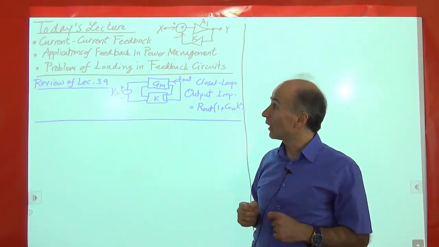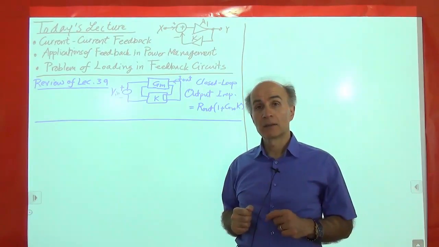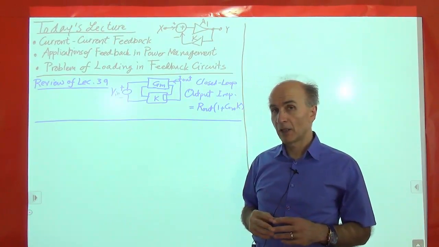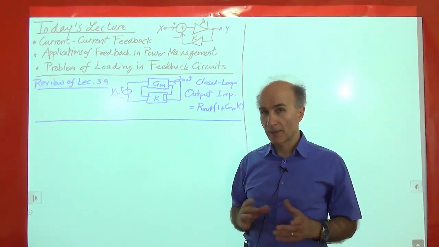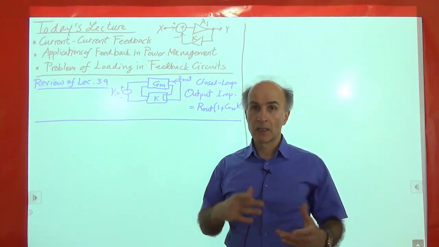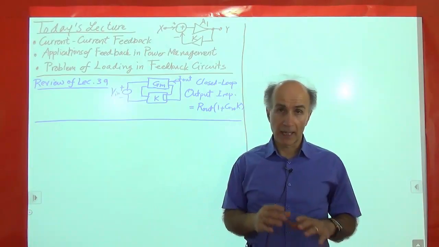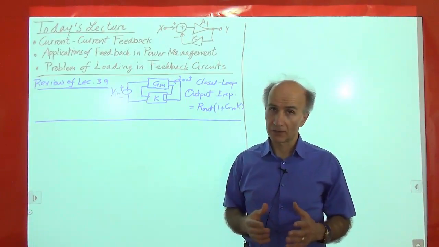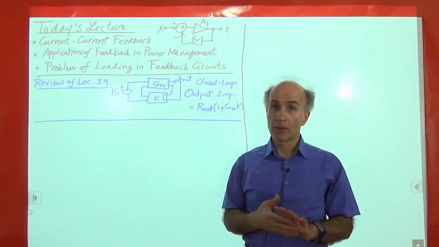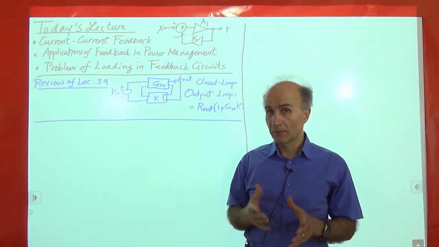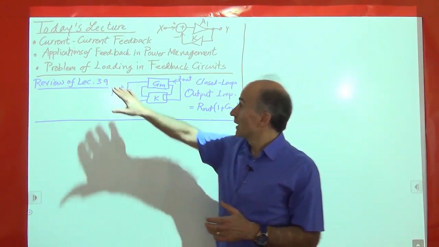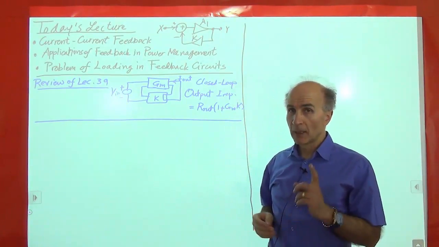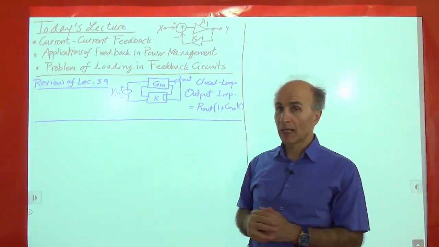And then we go on to a difficult problem in feedback circuit analysis, namely the problem of loading, something that we have so far swept under the rug and tried to avoid, but in real life we cannot. So we'll have to develop a methodology for analyzing feedback circuits when this problem exists. Okay, but let's remember what we did last time.